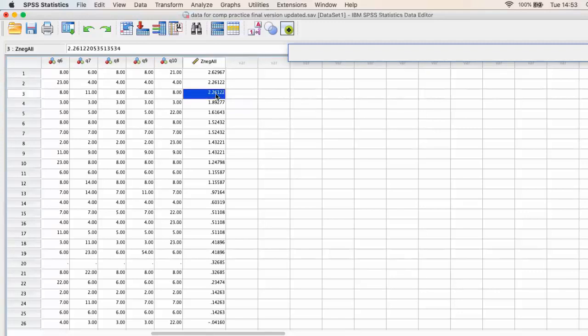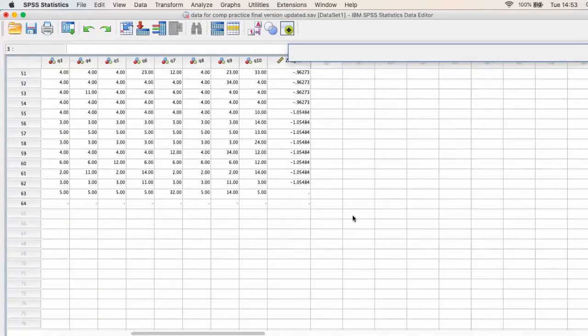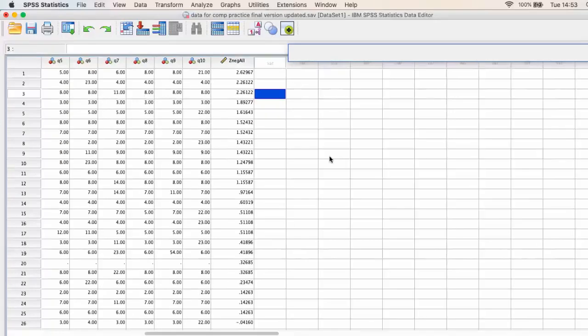So let's see, we got these 3 up top. When you're writing things out, you could say, according to the z-scores of each of the individuals, it looks like we have 3 outliers that were above the cutoff of 1.96. And then you look below and you see if there's any outliers at the bottom, below negative 1.96. And it looks like we're good on that end. So it looks like we got a total of 3 outliers in Z negative affect in that DV.